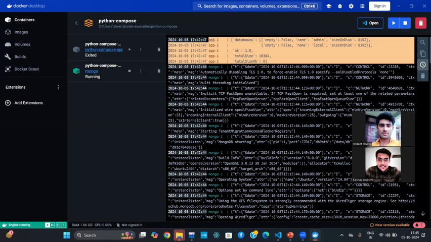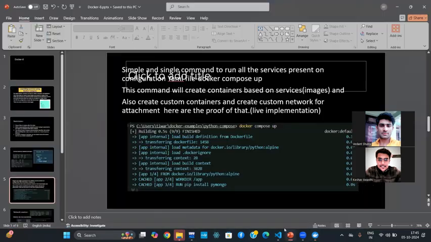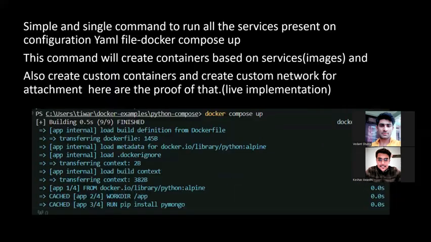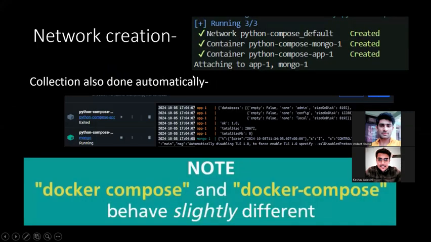In this command, you will clearly see that it is an automatic process. A simple, single command with the help of your YAML file. Docker compose up will create containers based on images and also create custom images, not a custom container, that is the wrong word.